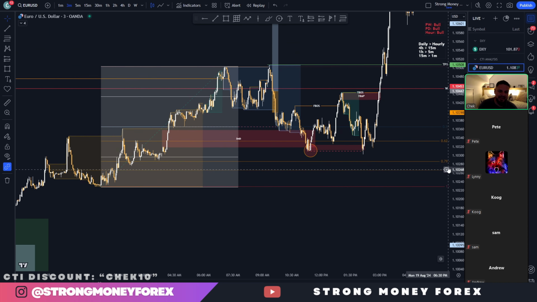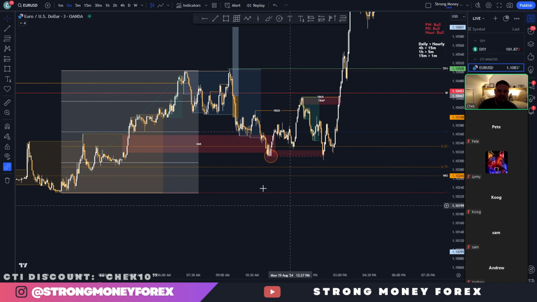It's so clear, it's so obvious. Once you have that initial push, then a liquidity raid, you know, you could bet your mortgage on it. It plays out so regularly. Within context, of course, we have to make sure we're in an area where we're looking for longs. So why am I looking for longs here?